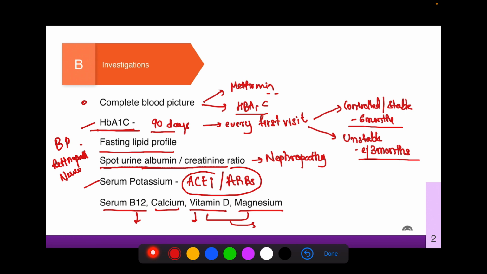Then looking for supplements like micronutrients. If the patient can afford it, you can get serum B12 and calcium done. If the patient cannot afford it, I won't get it done in those patients. Vitamin D, magnesium is very rare. Clinically, I don't get it done in patients. Only when I feel the patient might be vitamin D deficient, or if the radiograph is showing osteopenia, or the patient has osteoporosis, only then I'll screen the patient. Otherwise, I won't screen because vitamin D is very costly.